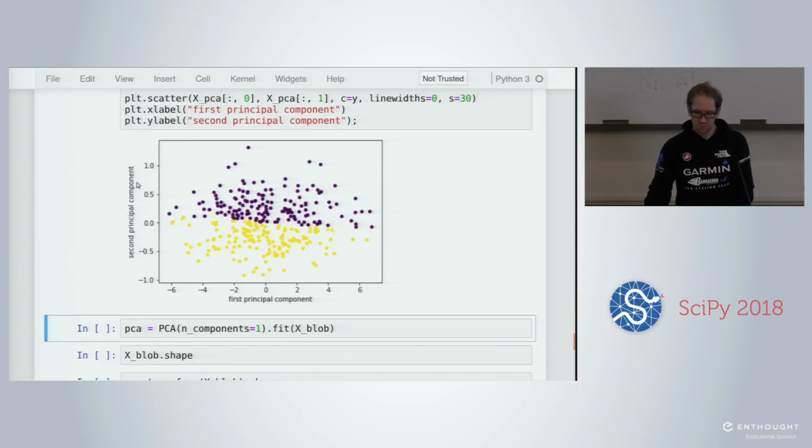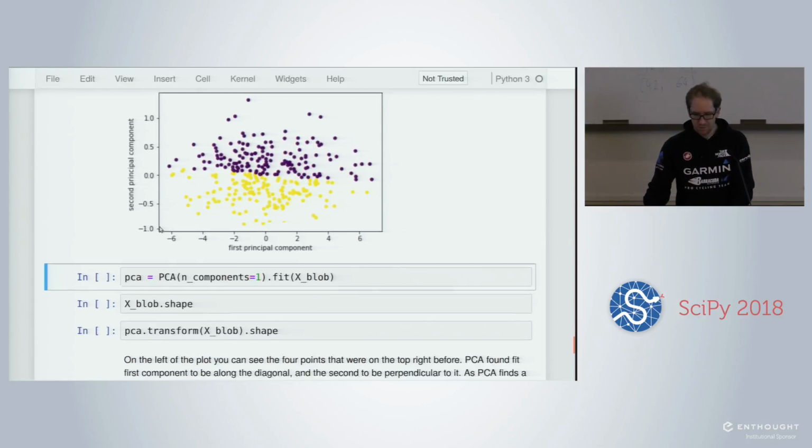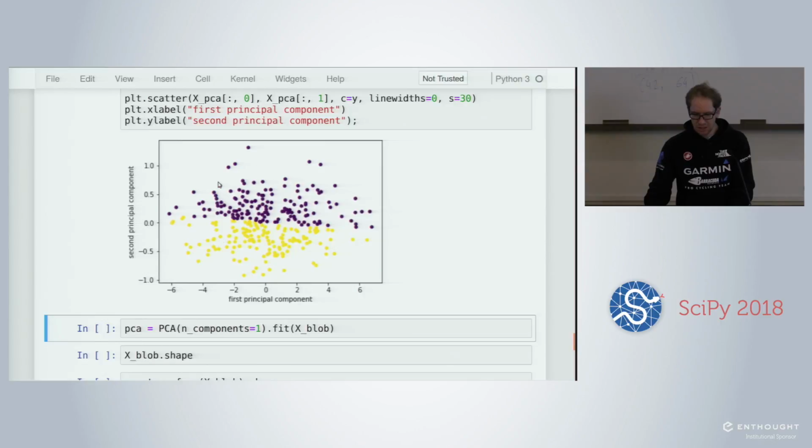So the second principal component will be very useful to discriminate violet and yellow points, while if we project all the points on the first component, the marginal distributions will just overlap, okay? Because all the violet and yellow points are mixed with each other on the first component.